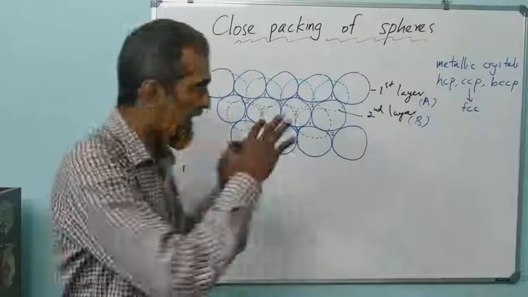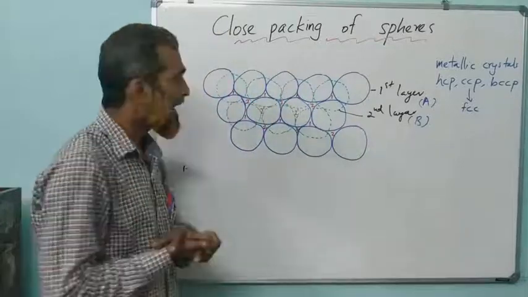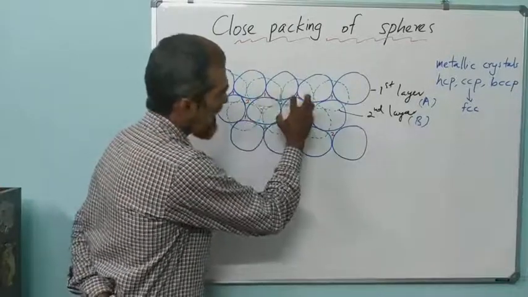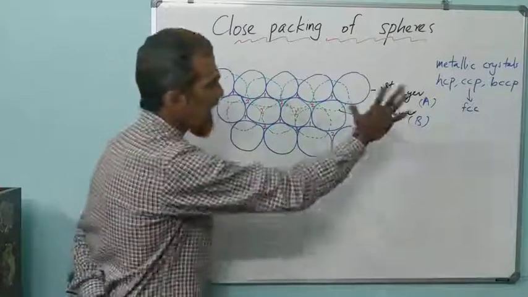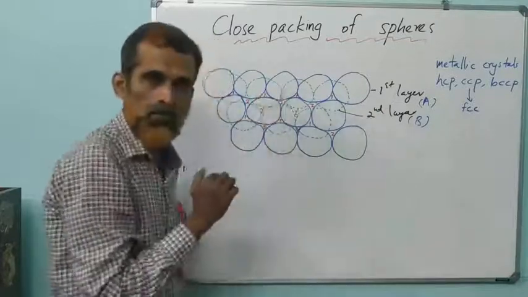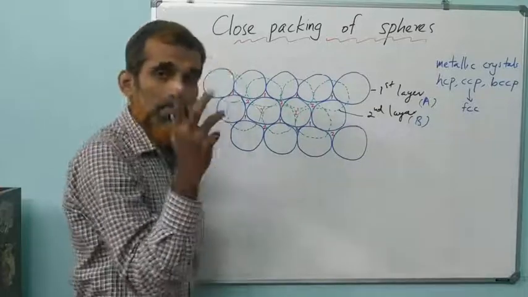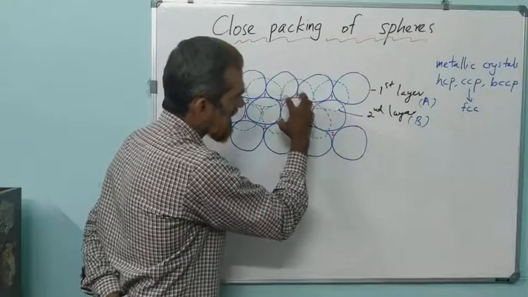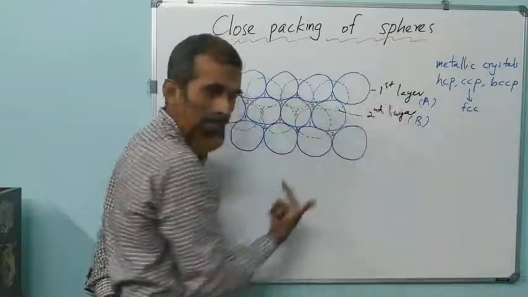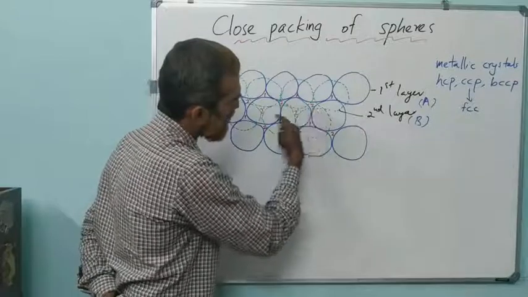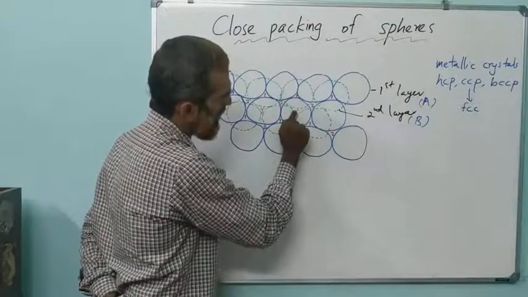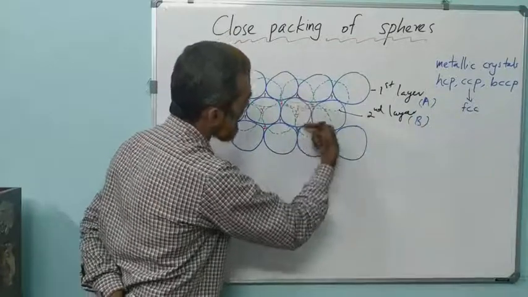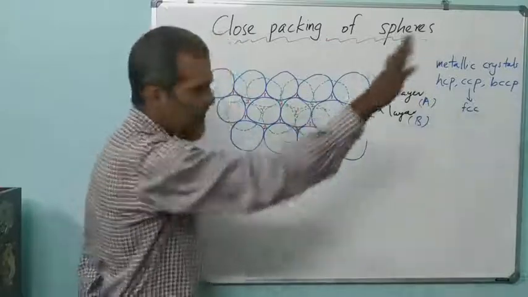So when I keep the third layer above the second layer, I have two options. Either to keep the particles above this 2 dash. See, if I am keeping the particles of the third layer above this 2 dash depression, which is the new depression that appeared, how does it look then? If I keep a particle exactly above 2 dash, you can see that is exactly above the first layer. See, this blue sphere. If I keep a particle above 2 dash, this particle will be exactly above this blue sphere. That means it will come like that.